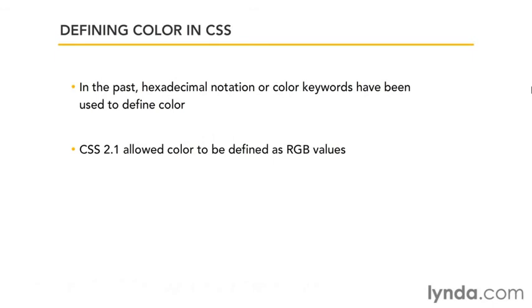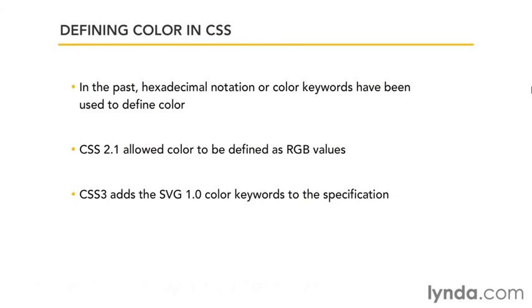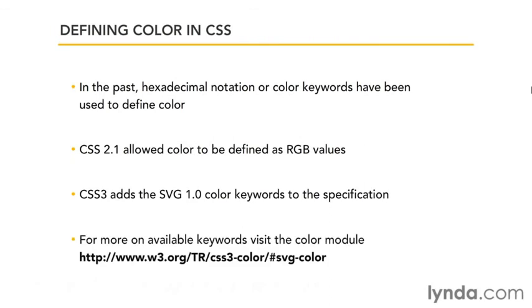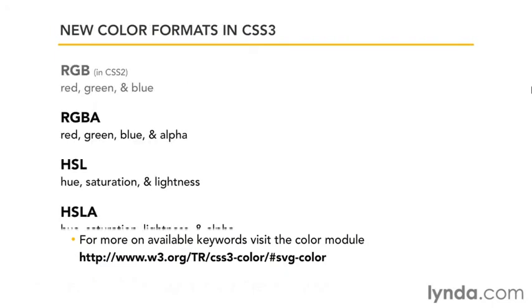In fact, the SVG 1.0 color keyword names have been added to the module, giving you about, say, 160 color keywords in total to use, including, and I'm not making this up, Dodger Blue. If you want to see a complete list of these keywords, along with their hexadecimal and RGB color breakdowns, check out the specification. Okay, so how you add an A to the actual declaration itself: RGBA or HSLA, very, very important.